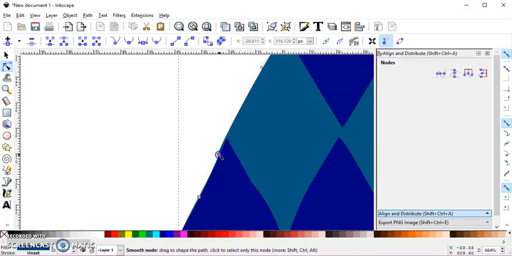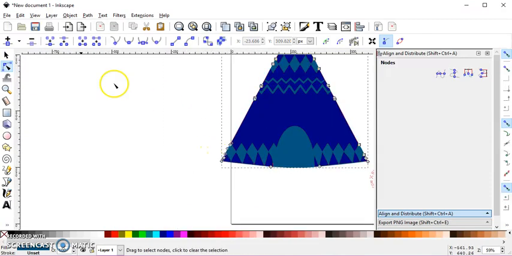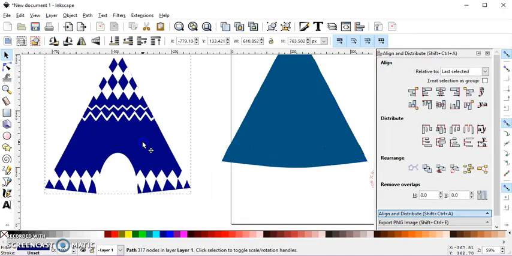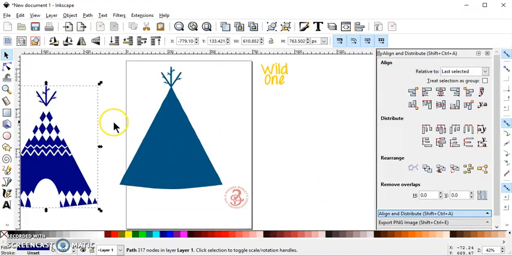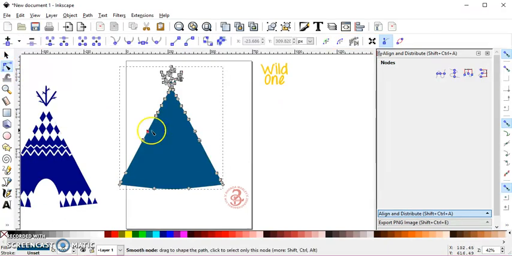Okay, but as you can see, this isn't very straight either. So probably what I do is take this off and straighten this out first. That's probably your best bet. Okay, so let's go to the node editor and click on this. And we don't need all of these nodes. We need one or two at the top, and one or two at the bottom. So I'm just selecting them and hitting delete on my keyboard.